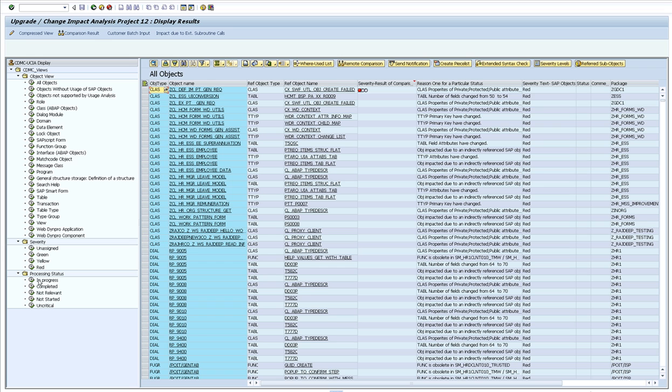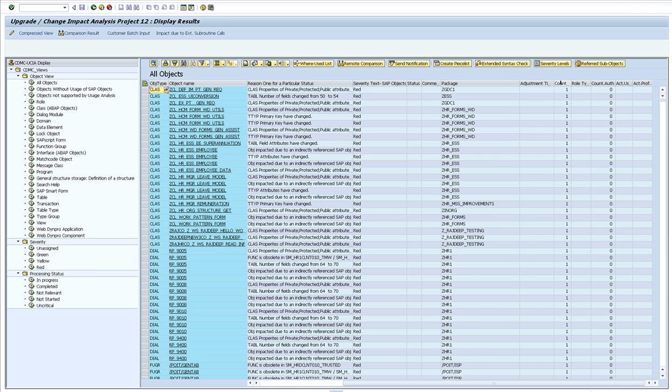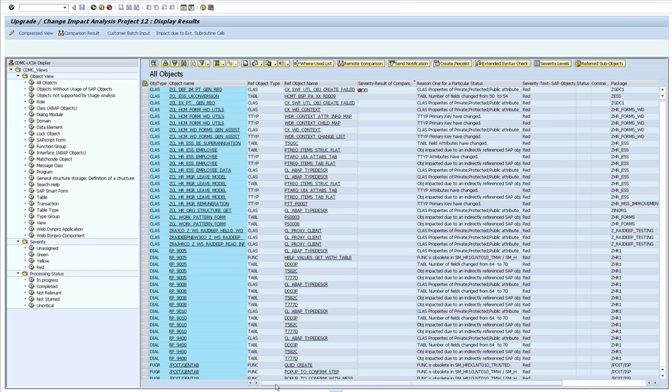Here you can start progressing through some of the red lights, and as you put them in progress, you can complete them and monitor the status on these screens. I whizzed through it very quickly, and there are a number of different options to look through here. We can look at the count of authorization objects and the number of transports coming through. You can start putting comments in as you fix these things up. It's nice and easy to use.